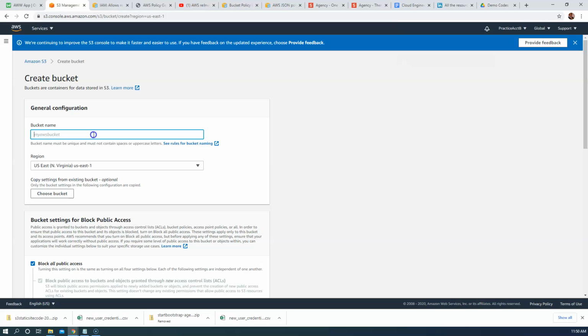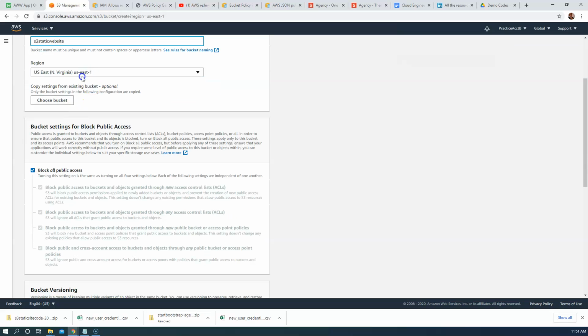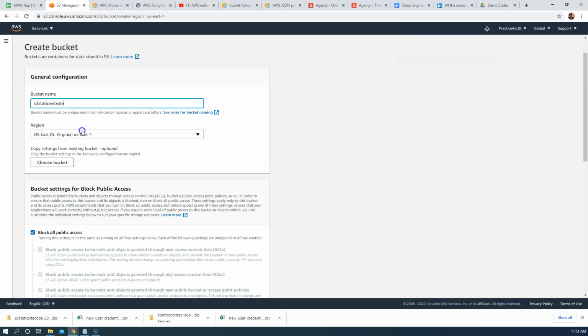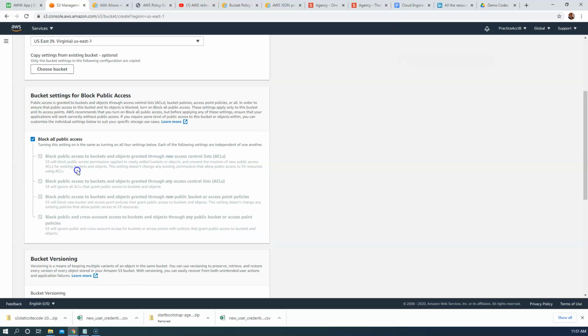Now let's call this bucket, guys. We want to use this specific bucket for our S3 static website. So let's call this S3 static website, or you can just call it static website. It doesn't matter at this point. Now remember I talked about choosing regions. Let's choose our region: choose Northern Virginia. Can you all still see my screen and what I'm doing right now? Okay, very good.